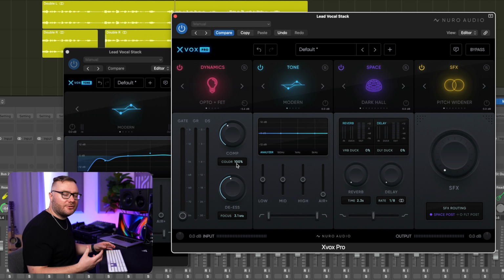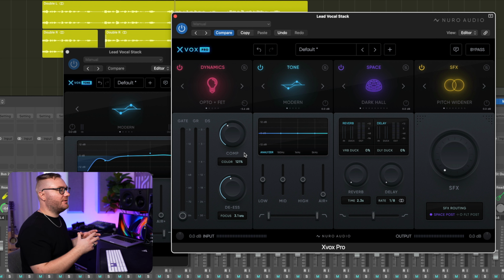We can also smooth out the compression a bit with the comp color. If we push this up, it's going to start reacting a little bit different. It's going to get a little darker and warmer, which might work well on this vocal.